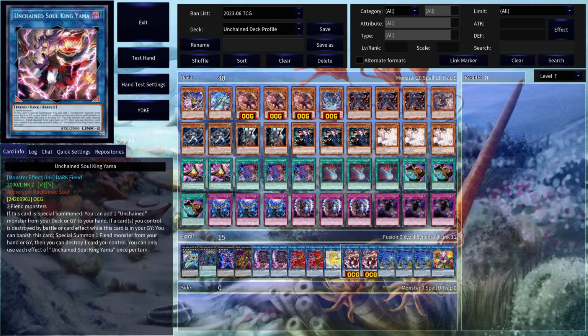Then we have 2 copies of Unchained Soul King Yama. So this is the new Link 2 monster. This card, when it's special summoned, it lets you add an Unchained monster from your deck or grave to your hand. So the nice thing about this is that it's deck or grave. So it's going to be a little difficult for your opponent to just draw this. If you need to, just go for your grave, start recycling from that.